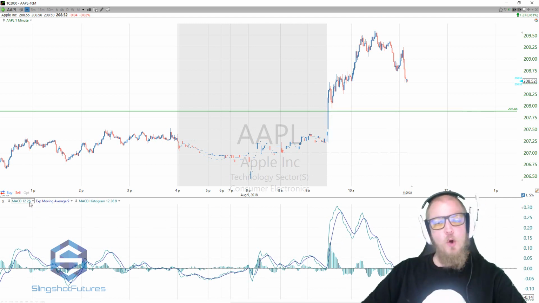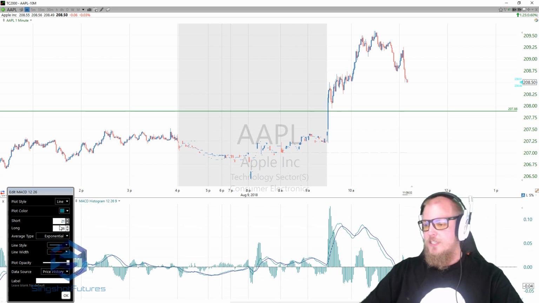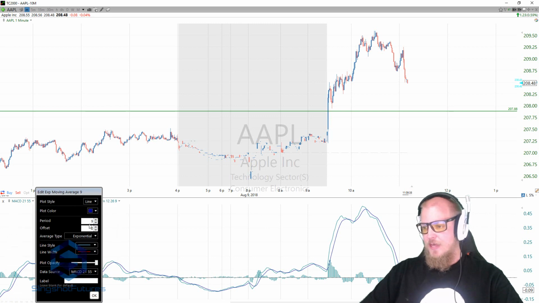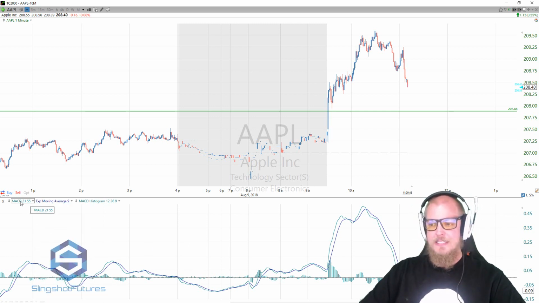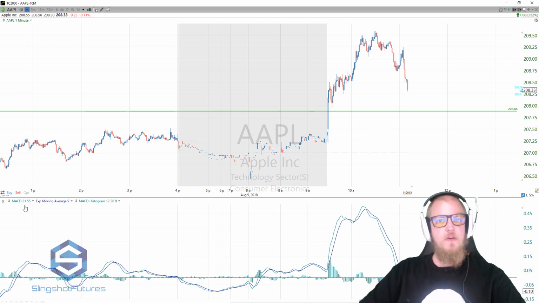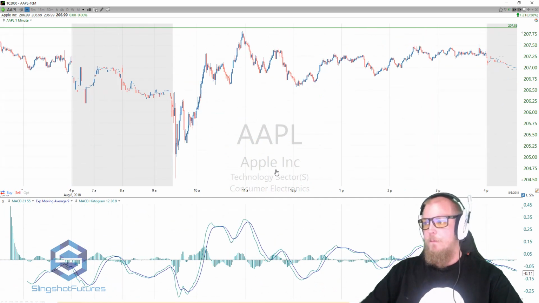Now, for me, my personal settings, the ones that I like the most, are a little bit slower, right? I like bumping this to a little bit of a slower move, so my preference is 21, 55, and if we go over to the exponential moving average side of things, I like putting that on around 9, or 8 is honestly okay. This one doesn't have to change that much, but the part that I like is slowing this down a little bit. Now, if you've watched any of the videos before that I've done, you know that I'm a big fan of fib numbers. So 21, 55, those are simply Fibonacci ratios, and loading those into the MACD with a slower capability gives you a little bit more of a bias in a direction.